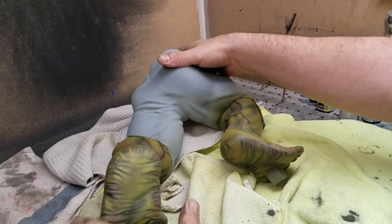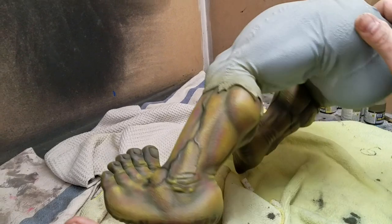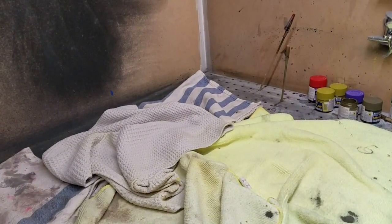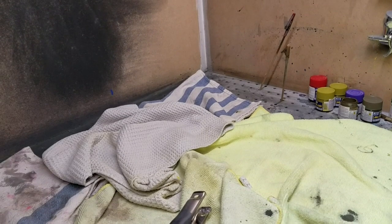Okay, so got the veins done. I went back and hit some of the shadows again just to kind of bring those back a little bit, and we're looking good. So now the next step is to start blending all this in. I'm just going to do it on the head at first, on the head that isn't going to be used, so I can test it out.